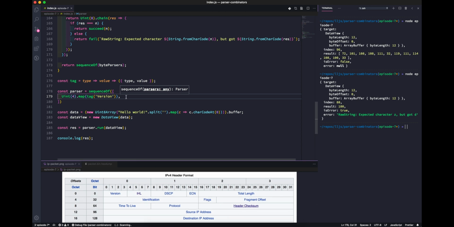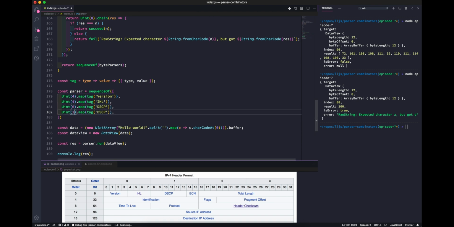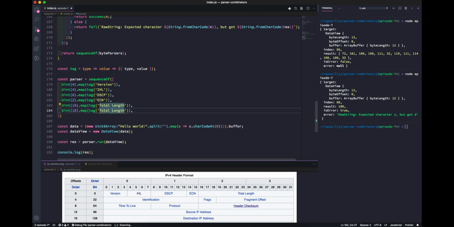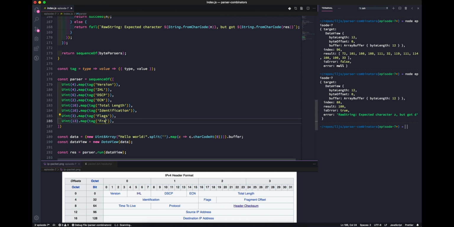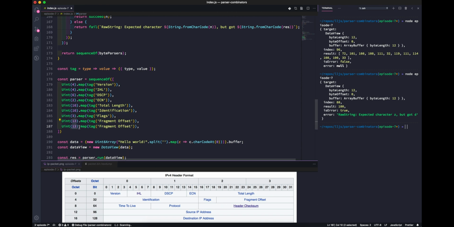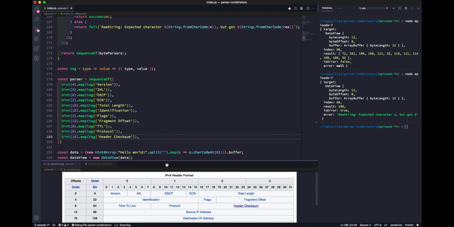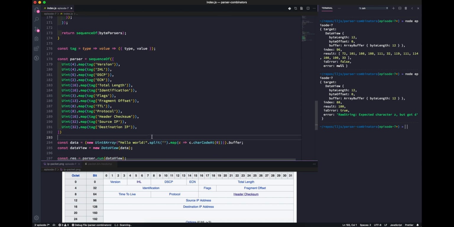So we would have IHL next, then we would have 6 bits for the DSCP, 2 bits for the ECN, and then we're going to have 16 bits for the total length. Next we have identification, it's also 16 bits, 3 bits of flags. That leaves us with 13 bits for this fragment offset. The time to live is a byte, the protocol is also a byte, and the header checksum is 2 bytes. And then finally, we have 32 bits that represents the source IP address and 32 bits which represents a destination IP address. There is actually an extra piece on the end, but as we can see, this is only if IHL is greater than 5.